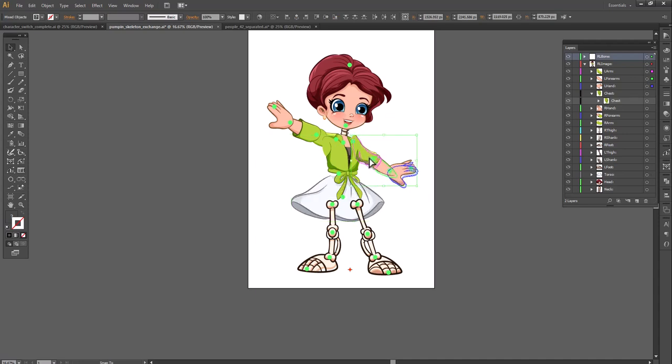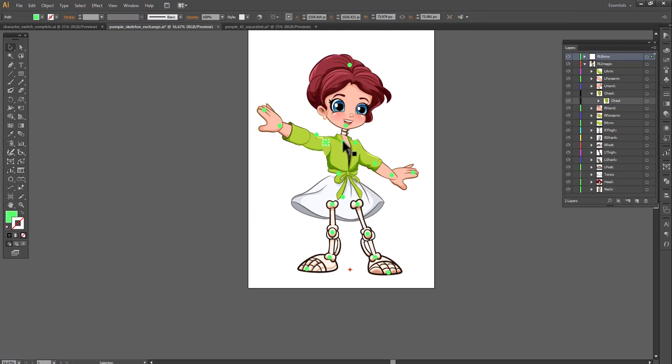Into place. And then drag these down into place. And our dot, our neck.